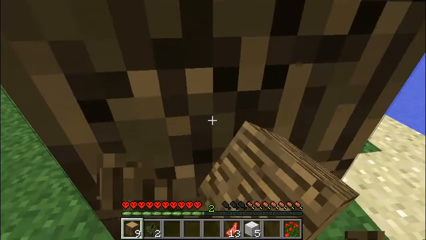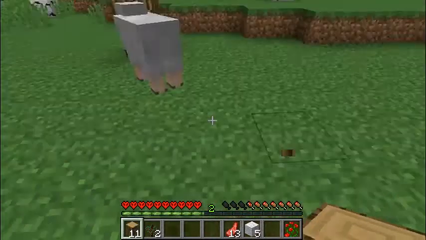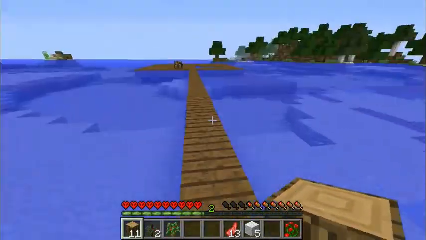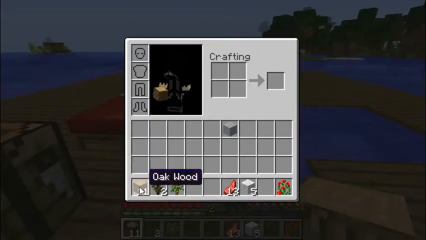We're going to live it up in style. We're not even a lakefront property, we're a lake property. All right, so some of our floors are going to be a slightly different color, but it's alright.